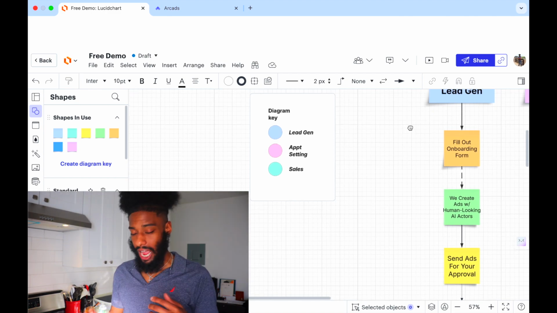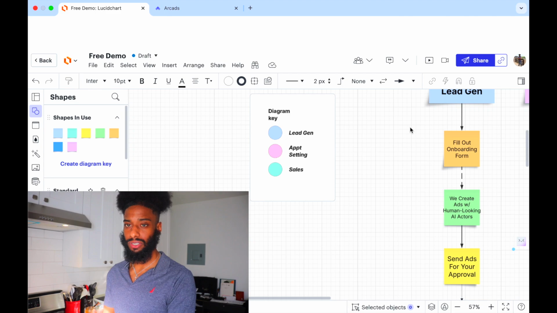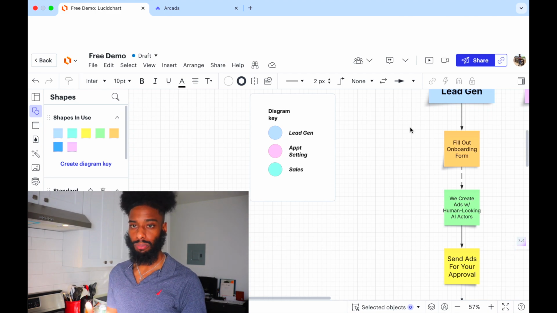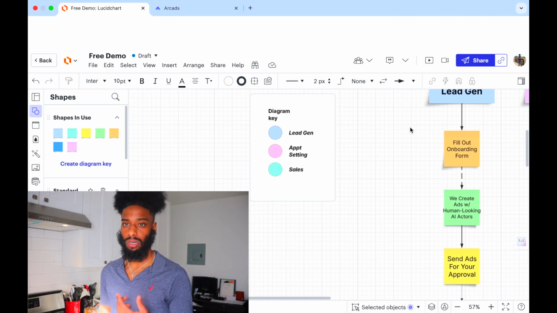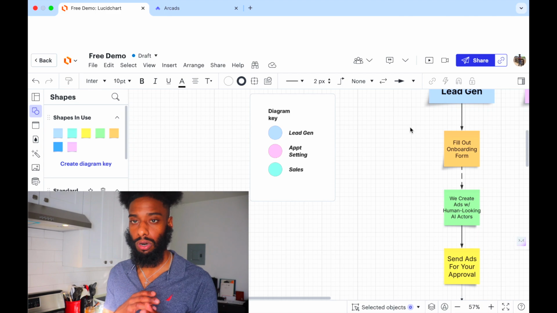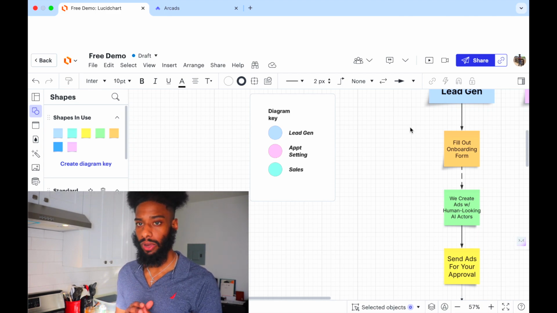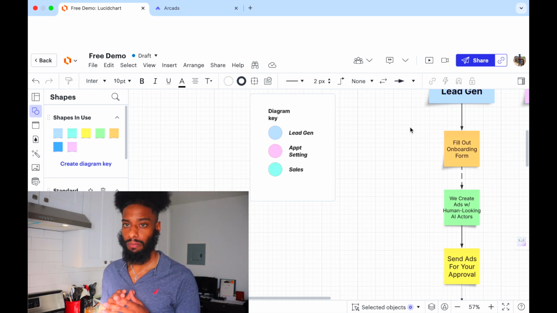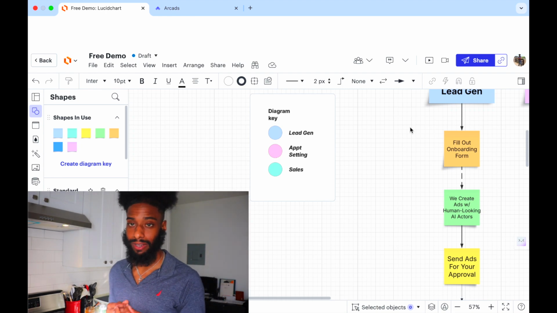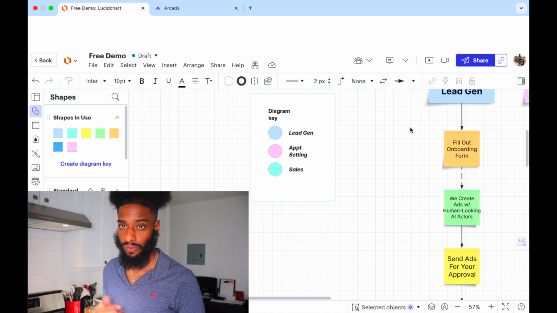After the approval's done, after we went through everything with the process, you're offering this to a business. You want to make sure that the ads are approved by the business owner before you start generating these ads on the funnel. We then send ads to you for your approval to make sure that you are liking the way these ads are curated and created. That way we can start implementing the distribution process. After that, ads are launched, leads are flowing consistently, monthly, however you think about it.